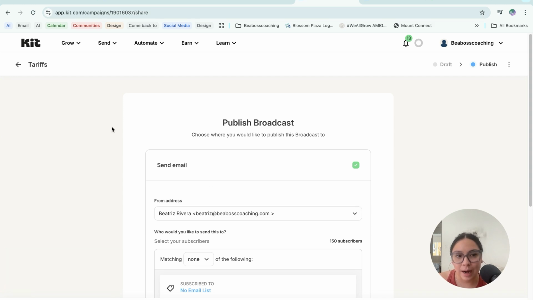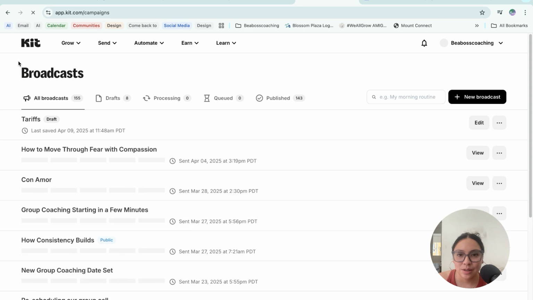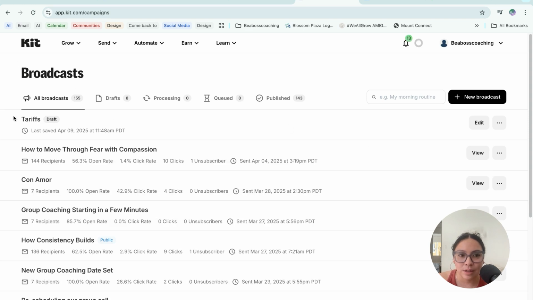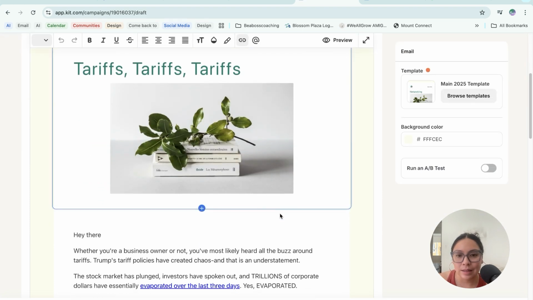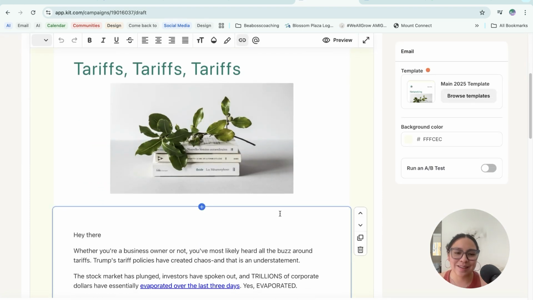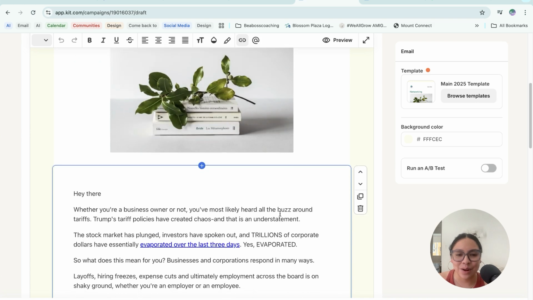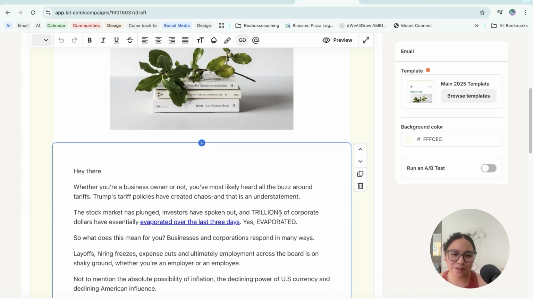So I'm going to go back to, this is a draft. You can see here's a draft. I'm going to keep editing this, and you will most likely see this next week. All right. Thank you all, and let me know what you thought about this behind the scenes, and reply to me, I'd love to get your thoughts.